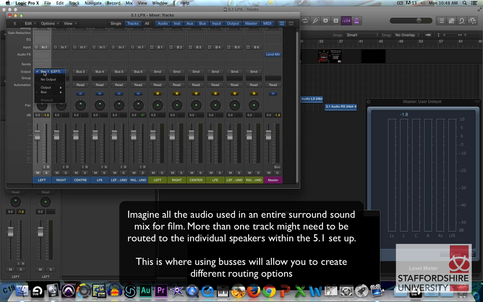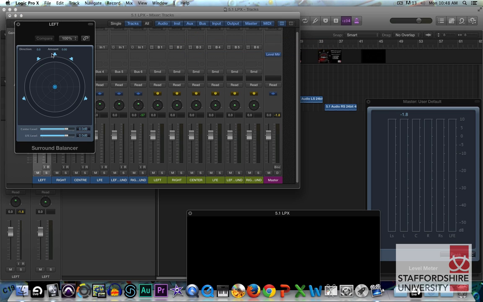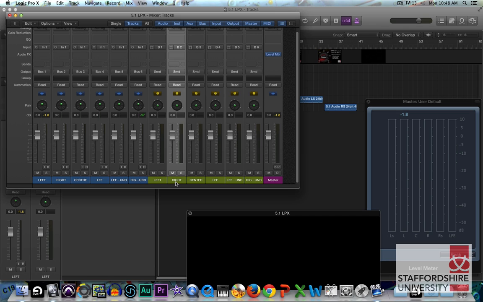So rather than send it to a surround sound output, you can send it to a bus. So if you send the output of the channel to a bus and you turn the input of that bus into a surround sound bus, then it will allow you to do what we did earlier on and customize the speakers and say which one it's going to. So here we can see that the surround sound bus has been chosen.